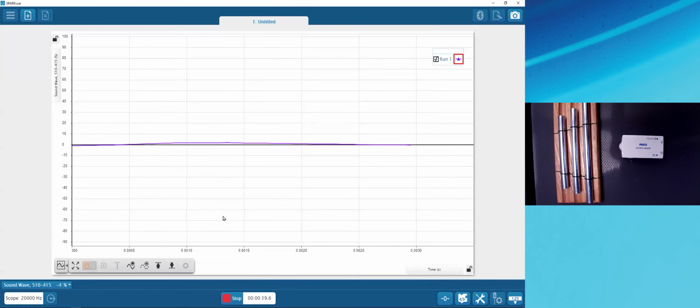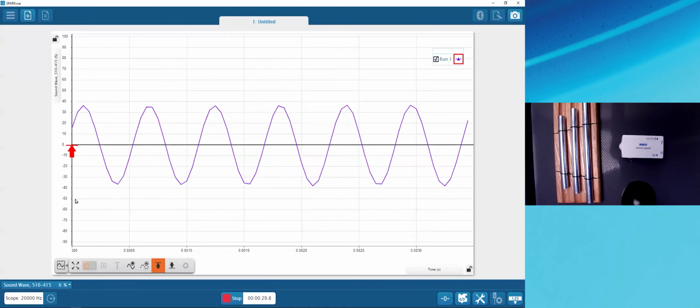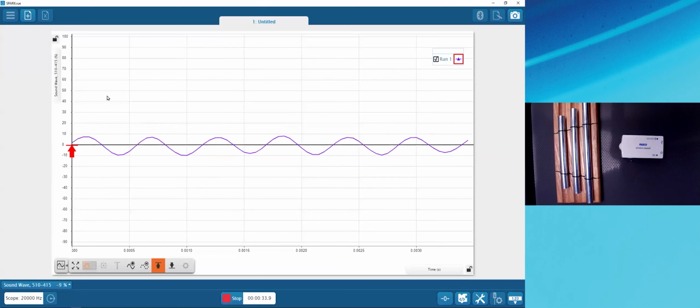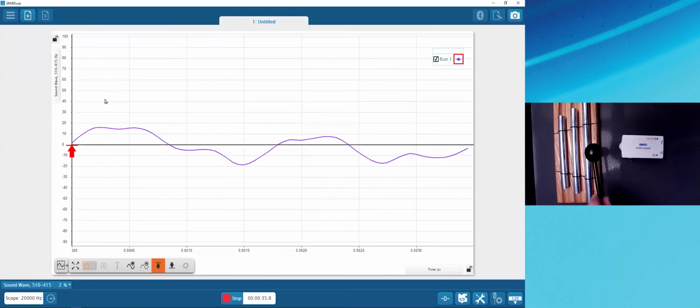So I'm going to try to get a nice view here. And I'm going to do a couple of things. I'm going to look at the tools, some of which look like a graph, but I'm going to turn on this positive trigger. And that means that this trace is always going to start on an upward zero passing moment. So it's no longer jumping left and right as much when I hit the chime.